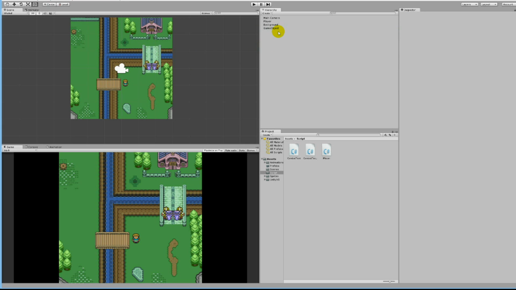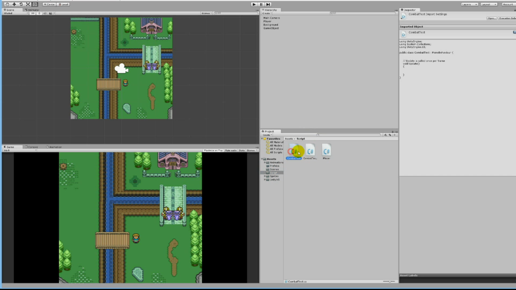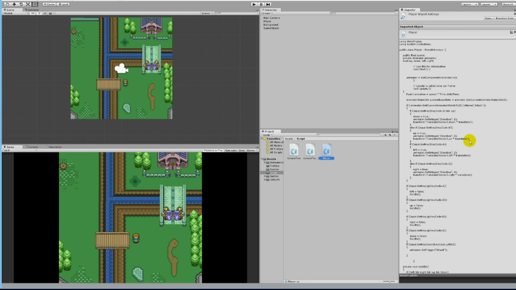Basically, I can delete this event system because it's going to be created from what we're going to do right now. In here in my asset folder, I have the animations for the player. This is not interesting. I have a prefab folder, which we will also create later. I have the scene. Then I have the scripts that we just created, combat text manager, and our player. My player looks a little different because I am animating him, so don't be confused about this. This is not important for the tutorial at all. It's simply just making him animated when he runs around.